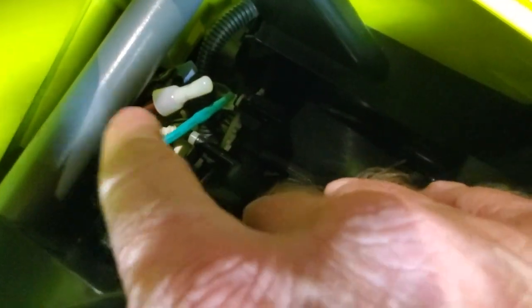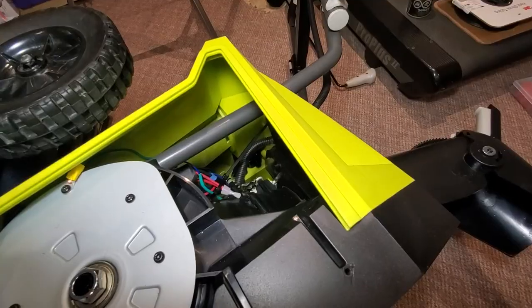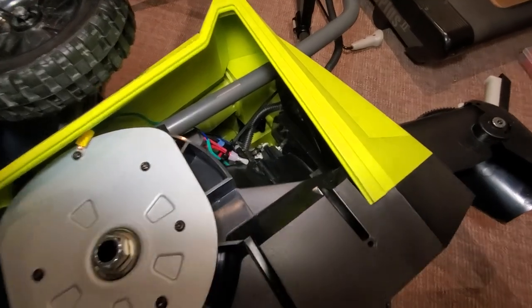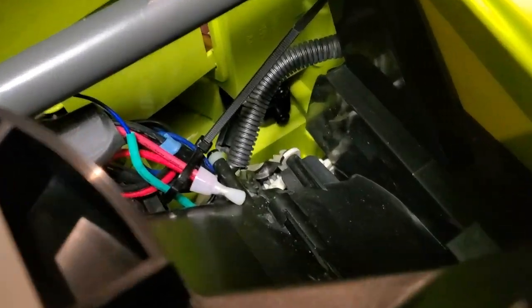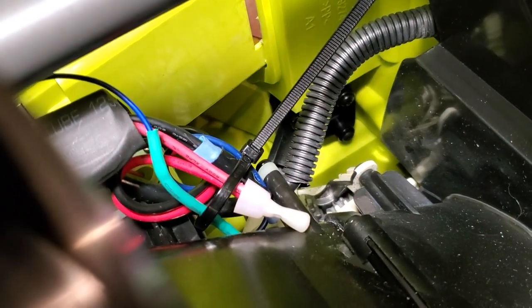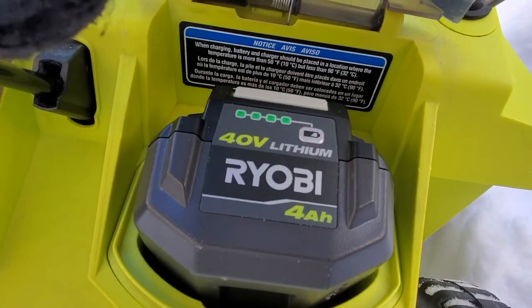and against, there's the black wire in here like this. You could tie wrap it to here or to this black wire here. And that'll keep it away from here so that you won't have arcing going to any of these wires. So it'll keep any static electricity away from the circuit. I'll tie wrap that and then I'll show you in just a second. So you can see that I can reach in through this right hand side cover and I can tie wrap the wires all together away from the metal pole so that there's less chance of static electricity jumping to those wires. Now, fully charged battery.